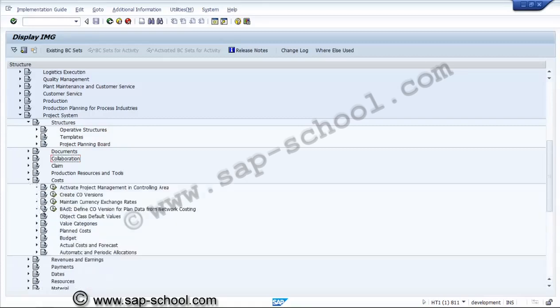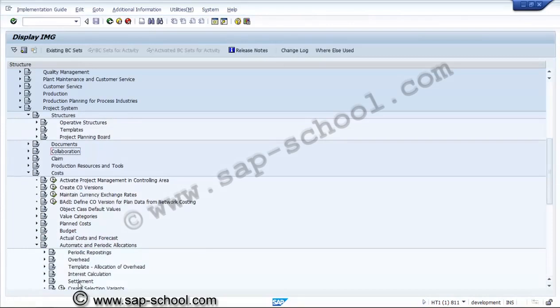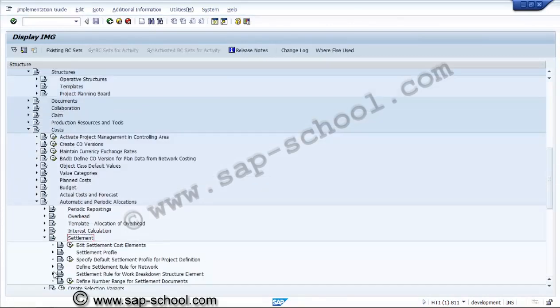So we'll go to the costs, then automatic and periodic allocations, then it will come in the settlement. Then we'll go to the settlement profile.